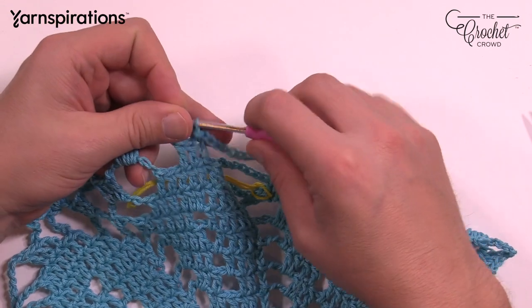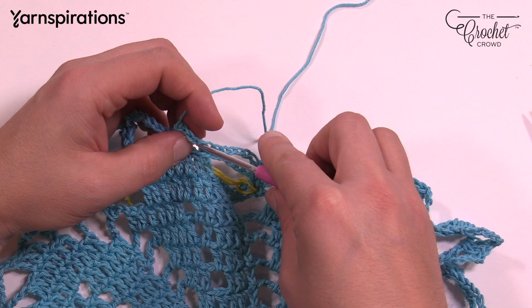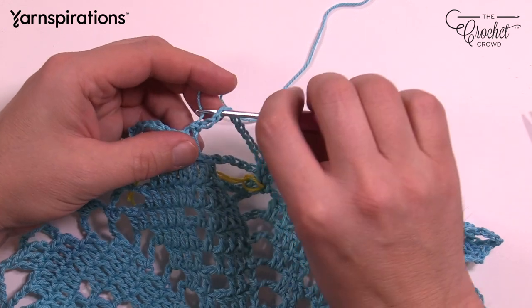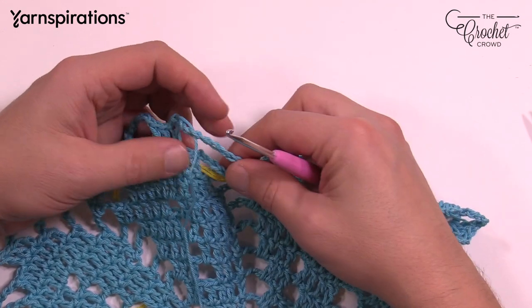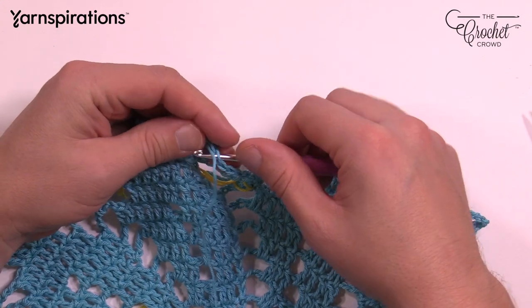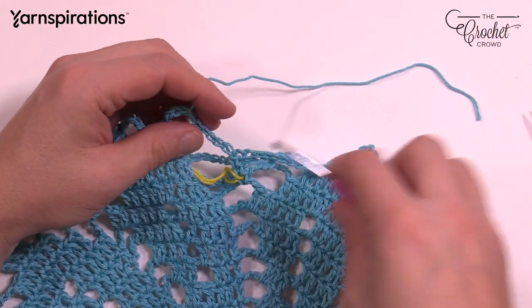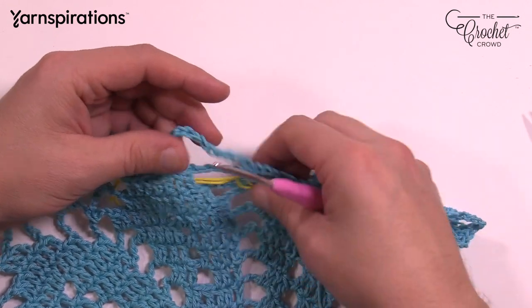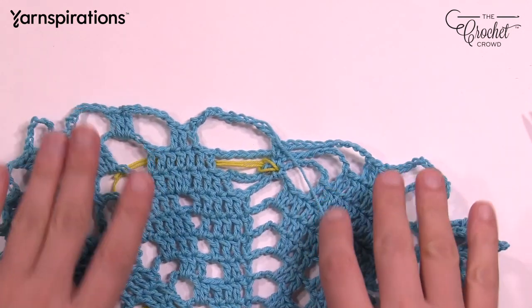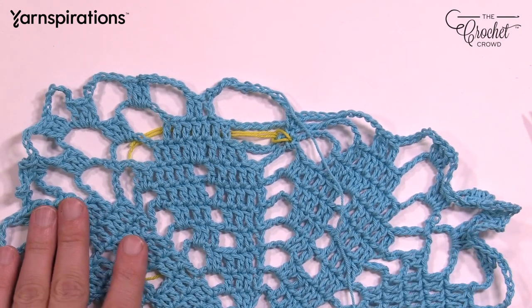On the diagram, it looks so confusing. But I have to tell you that I think once you understand where the pattern is very similar to it, you realize that it's not hard to follow at all. So once we begin the next round, you'll see that. I wanna take you back to the diagram. I wanna show you what you can do to be able to make it easier for yourself, and really it's been designed really well, so I think it's awesome. So just weave in your ends, and then let's begin to look at the diagram next.